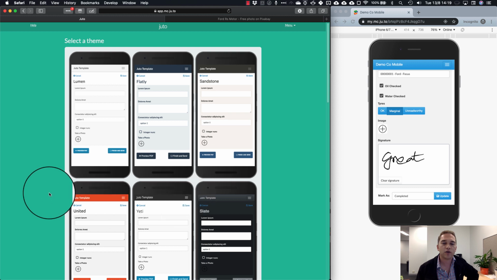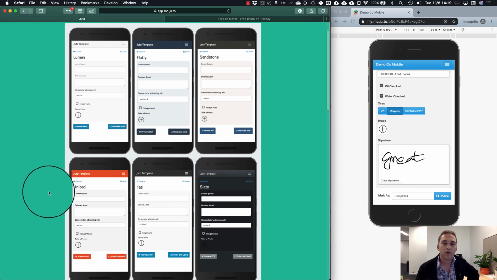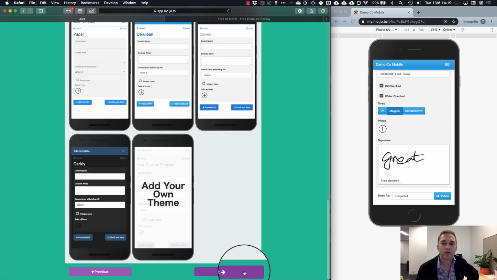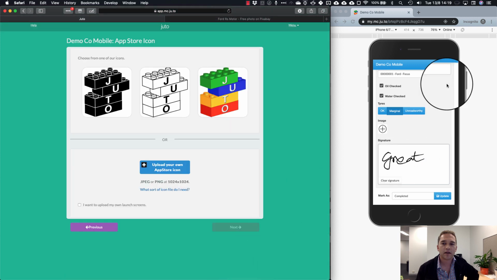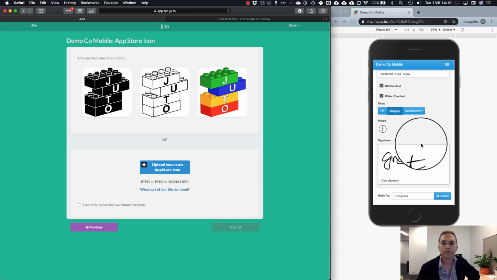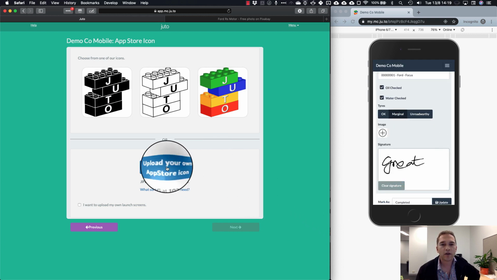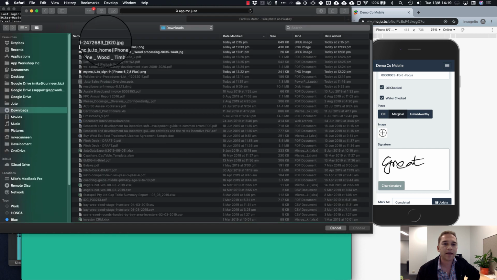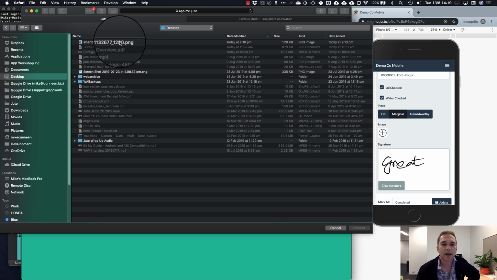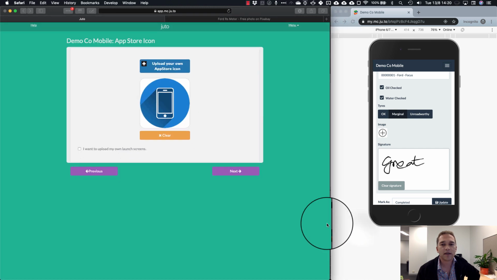process. Now we can choose a different look and feel. We'll choose that one, and you'll see on the right hand side that will just change before our eyes. So that's the look and feel that we chose. We can choose our own icon, and so these bits are what we need in order to have it listed on the app stores for users to download.